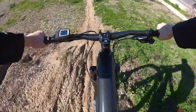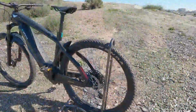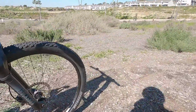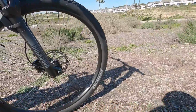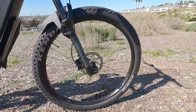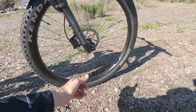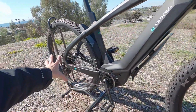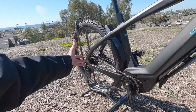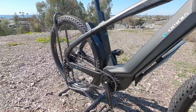56 pounds for this bike, which is kind of a lot for a hardtail electric mountain bike, but it does have plus size tires. These are 2.6 and they're 29ers, so you get that lower attack angle up front. It's just a bigger wheel, helps you overcome taller obstacles more efficiently. These are Kenda Booster. I love that with all the Bianchi bikes, they've got these beautiful rims with reinforcement eyelets, black spokes, black hubs. Everything looks beautiful on these bikes, and it is Boost hub spacing, so 148 millimeters in the rear, 110 up front, 15 millimeter through axle on the front, 12 millimeter through axle in the rear.